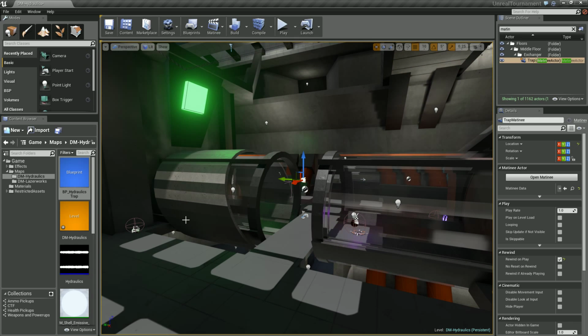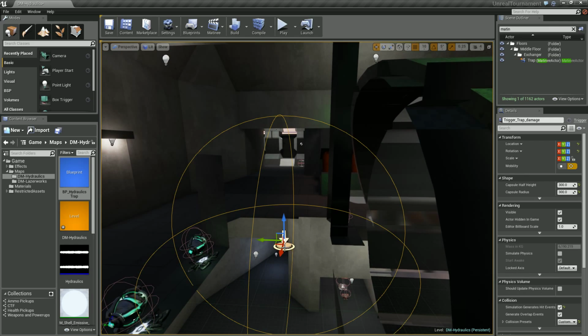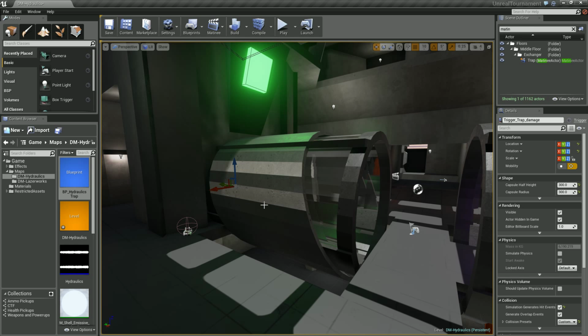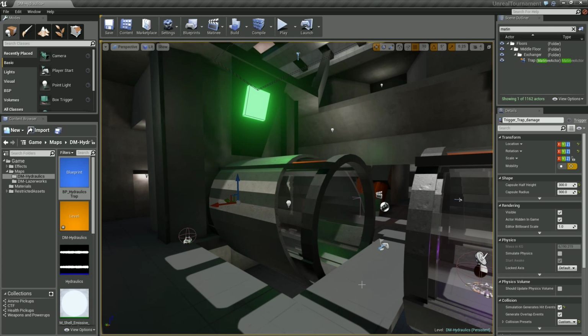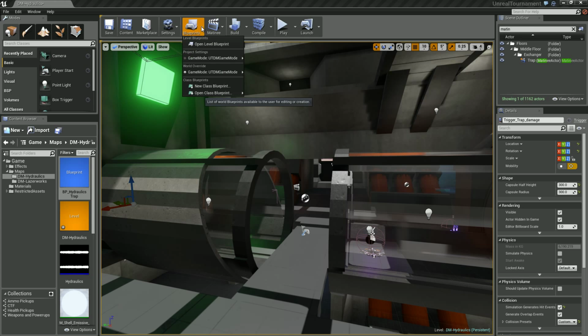Note that trap implementations will have heavy differences depending on the type of trap. Here this is very specific because I have the trigger going inside and making a sweep. But if you're using things like natural damage, or for instance spikes, as someone mentioned to me, the trigger can be static, so it's way easier. You can always leave it on, so anyone falling onto the spikes will die. Or you can put it on the ceiling and just send random people at it, and they will die. The rest is pretty much the same.